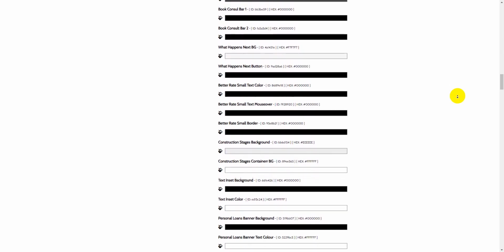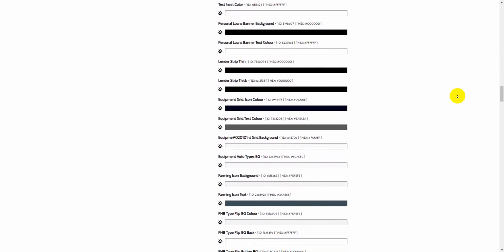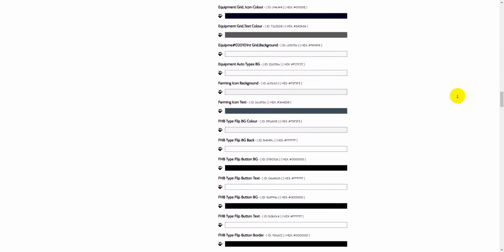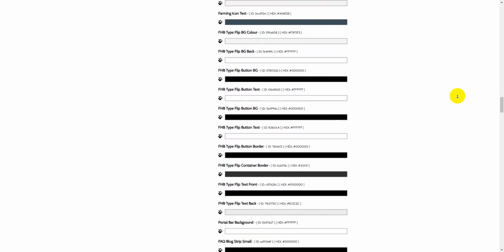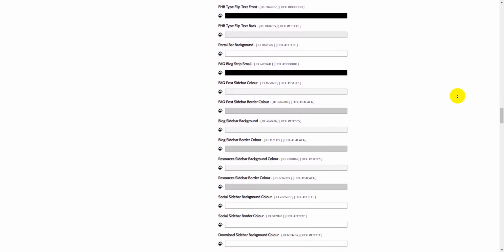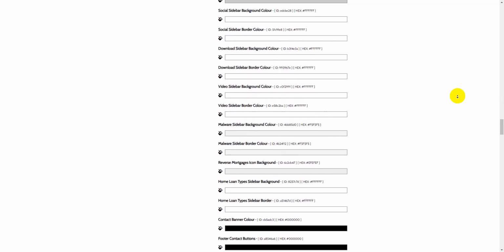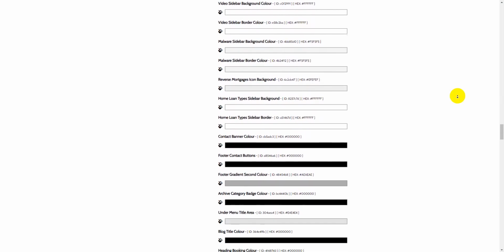So you'll have menus and footers and so on under an appropriate heading, because at the moment it's very much a mixed bag and there's no description applied to each color. So it can often be difficult to decipher what the specific color is used for.